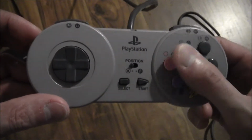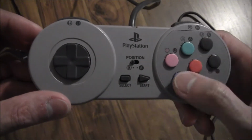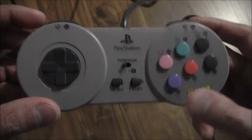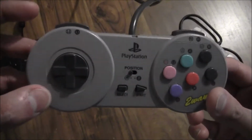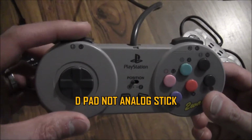So Street Fighter 5, in my opinion, you need 6 buttons. So you need your punches, your kicks, and then your 3 punches and your 3 kicks for your V reversals for your EX moves. So that works really well in principle. It would be a bang-on pad if it wasn't for the fact, this is just personal preference, I don't like to use the analog stick and the trigger on the same hand.